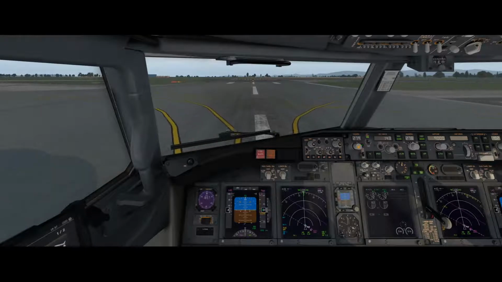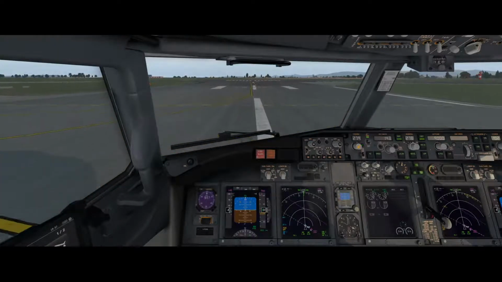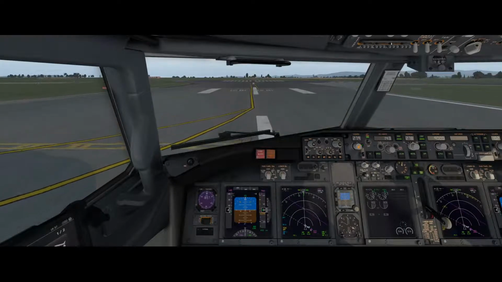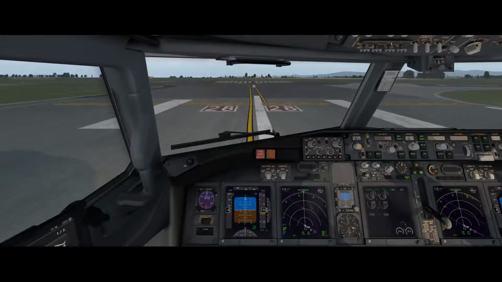Ryanair 7 Delta X-ray approaching 28, ready immediate. Ryanair 7 Delta X-ray, roger, surface wind calm, clear for takeoff from runway 28, bye-bye. Take off 28, thanks very much for the service, have a great night. Ryanair 7 Delta X-ray, bye-bye.